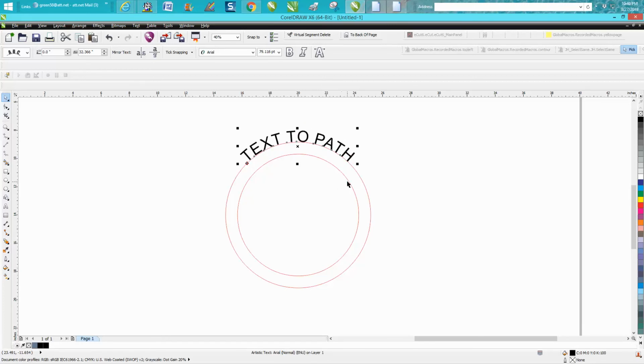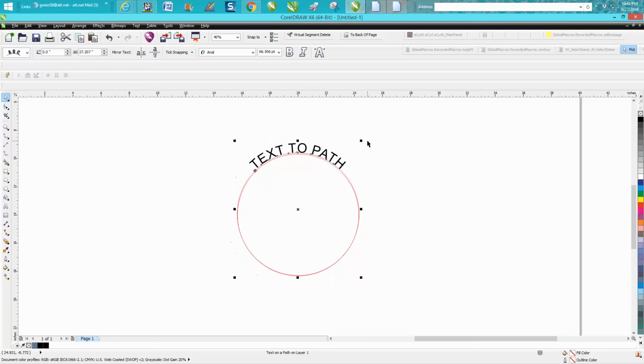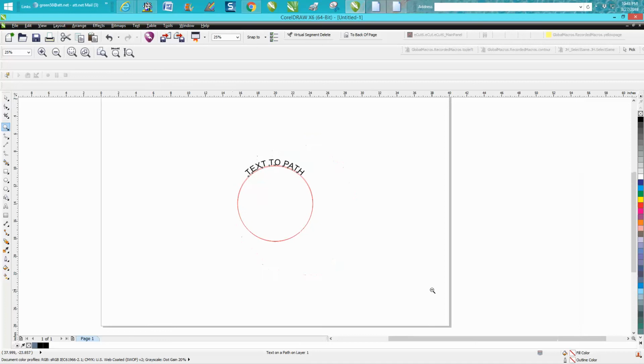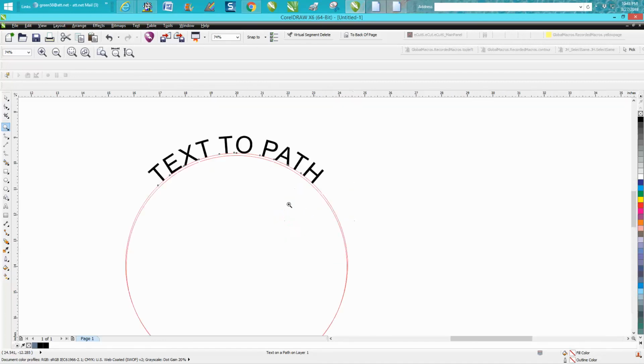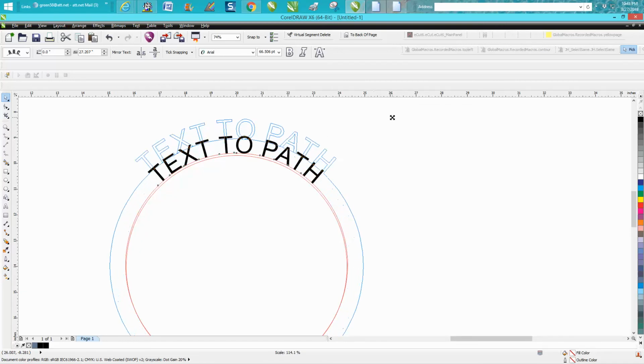Or if we want this path to be closer to this center circle, hold down your shift key and grab both of them. And then while your shift key is held down, bring that path in, and then you could get it right on top of that line. They're not in the perfect center, but you see what I'm talking about. I was holding down the shift key and getting that. But once these are both selected, you can grow the text in and out.